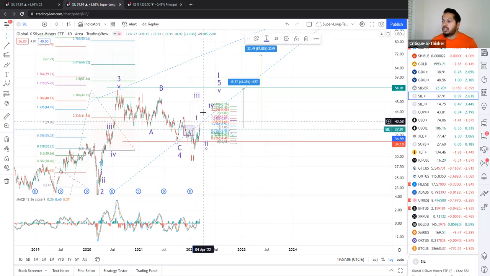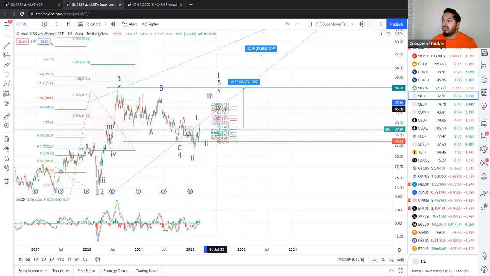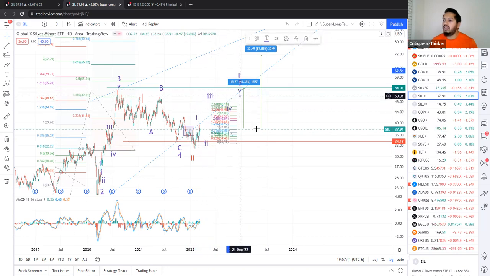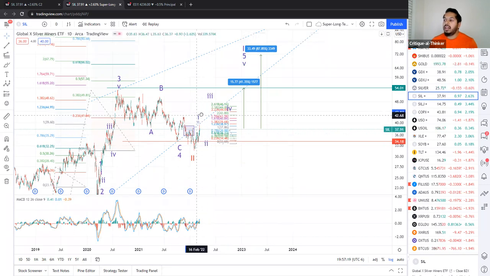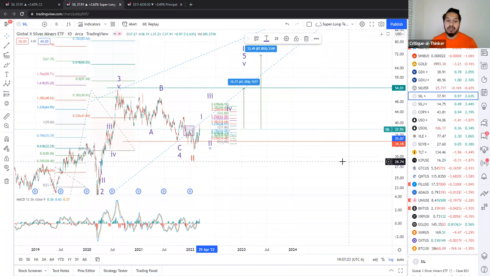We expect a pretty sharp pullback. And then our third wave could go about yay high, so on and so forth. And I would actually project a good bit higher than this. Maybe we go all the way up there. So we're going to want to see a bit more action. This is our high risk play. I would not recommend going leveraged yet if you're going to go long. I am not. Again, I'm going to sit and wait.